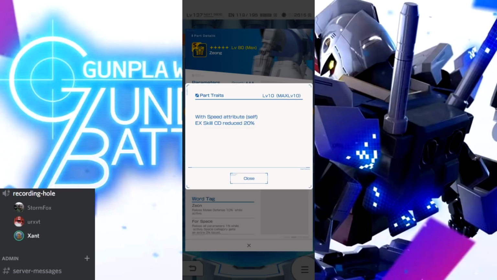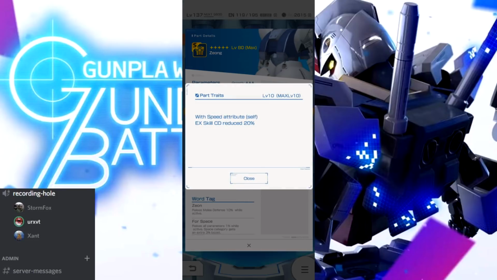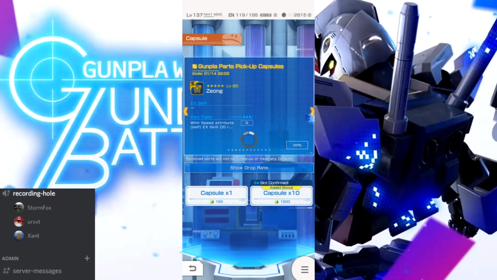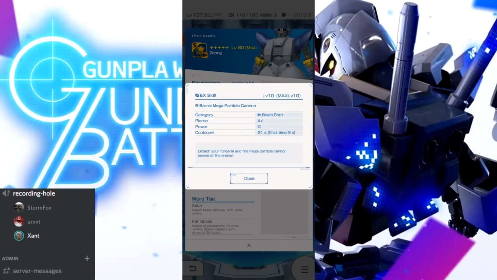Alright, EX skill CD reduced by 20 if your speed attribute. Like, that's just a stock chest. It really is. There's nothing special or unique about it. The arms, 5-barrel mega particle cannons. Oh, they're cannons, not guns. Oh, it's Eason.